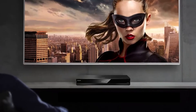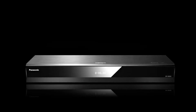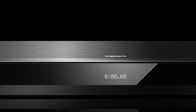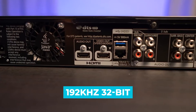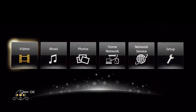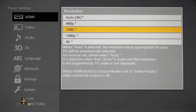For Dolby Vision, it automatically enables and disables this on a per-disc basis. We found performance absolutely stunning, from its silent operation to quick disc loading and outstanding audiovisual capabilities. Onboard, you'll find two USB ports capable of playing high-res audio files. Moreover, the DPUB-820 boasts a 192kHz 32-bit digital-to-analog converter as well as 7.1-channel analog audio outputs. As such, the Panasonic pairs a top-shelf audio experience with best-in-class video.